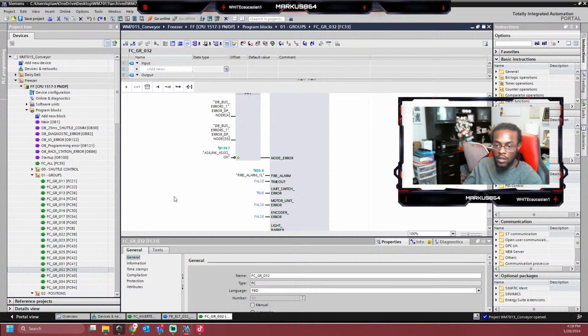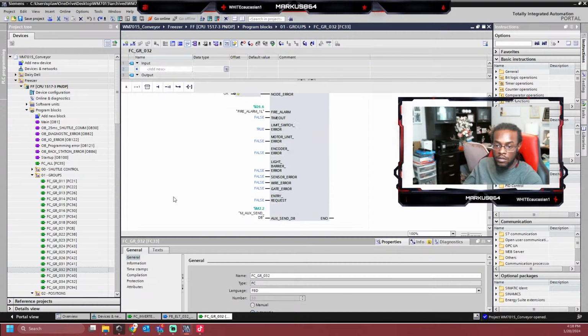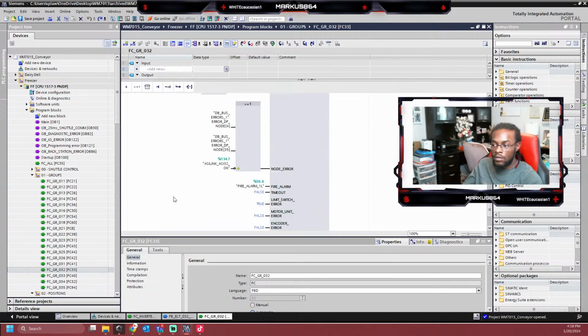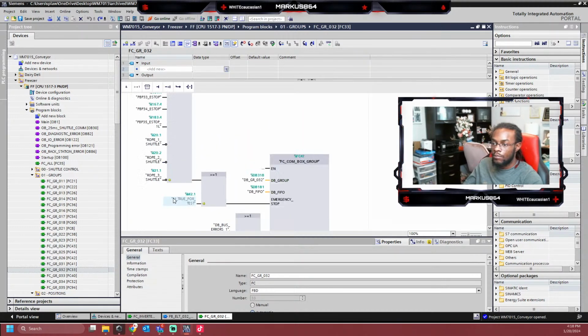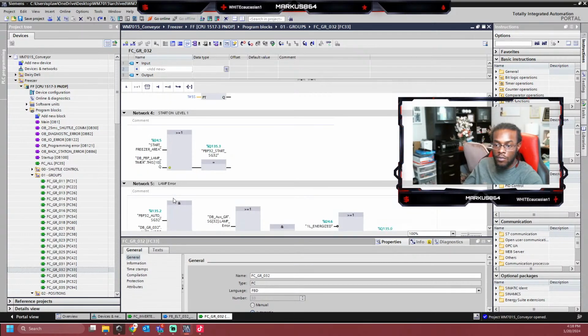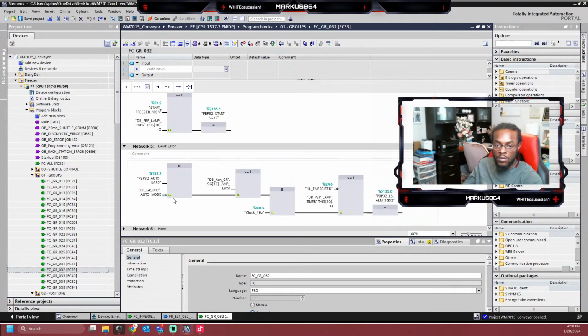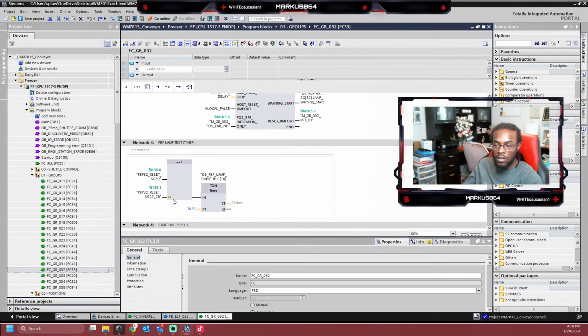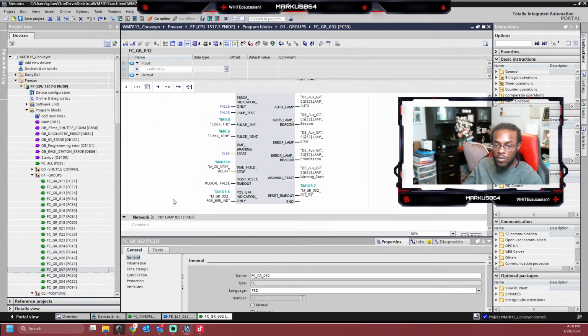That's on 32. Right now I'm trying to figure out what resets switch group 32. That's going to be M105.7, the bit that resets the whole group for 32.